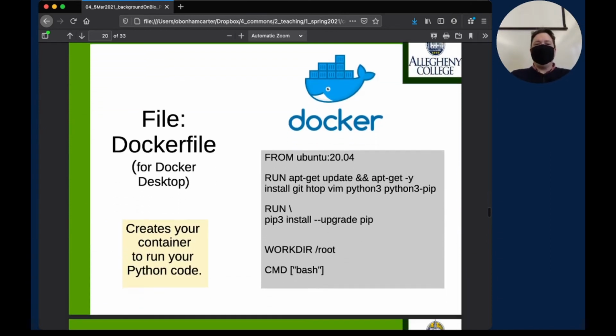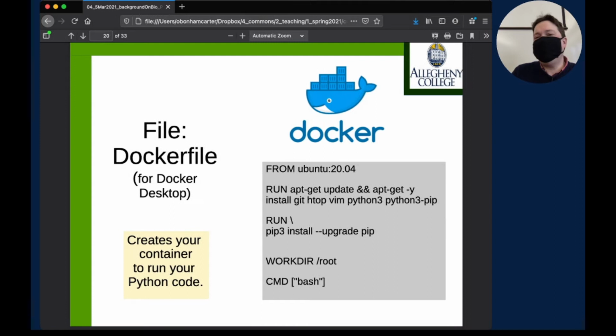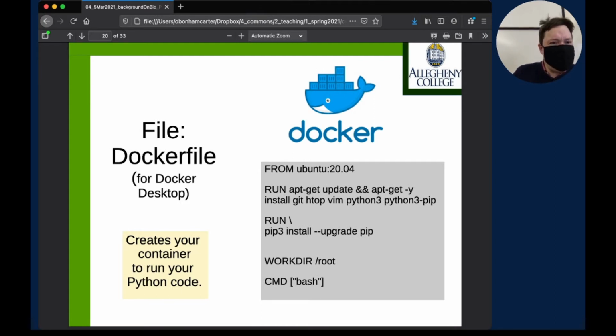Now, before I do, I asked you on Friday to verify that your Docker was installed on your computer and that it was able to be used. And so I'm going to assume that it has been installed, that everything is okay. And I wanted to spend some time to show you how to use Docker and how to make it do some cool stuff that we use in this class, which I know that could mean anything. But still, I wanted to make sure that everyone knows how to use Docker. We will be using Docker all year throughout this course, so this is not the only time that you have to pick this stuff up.